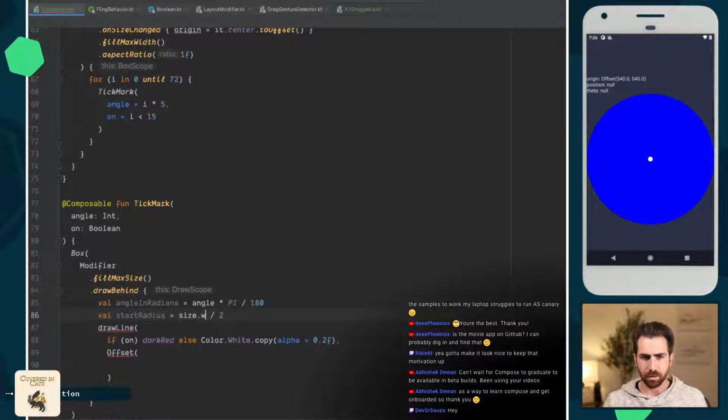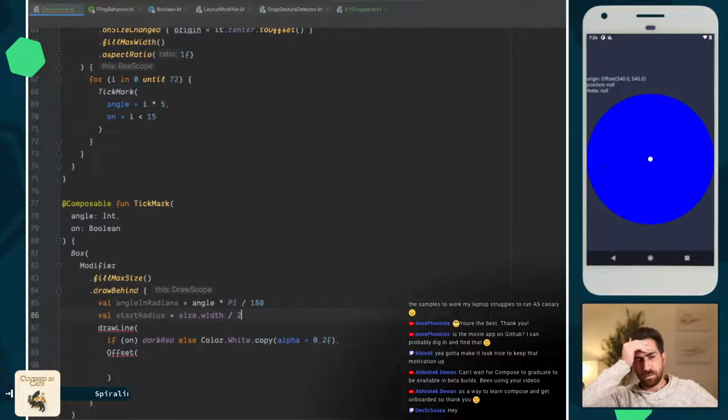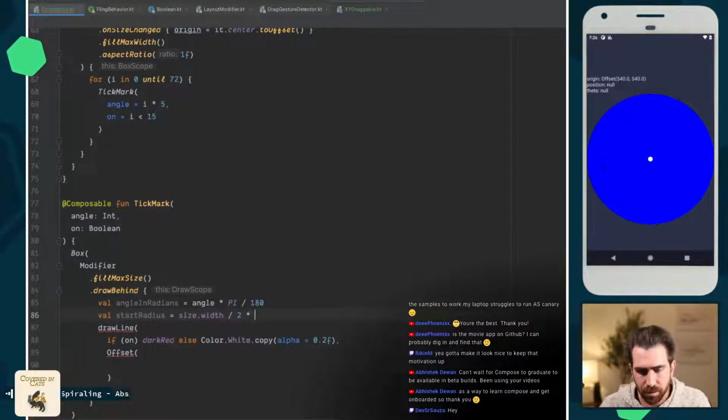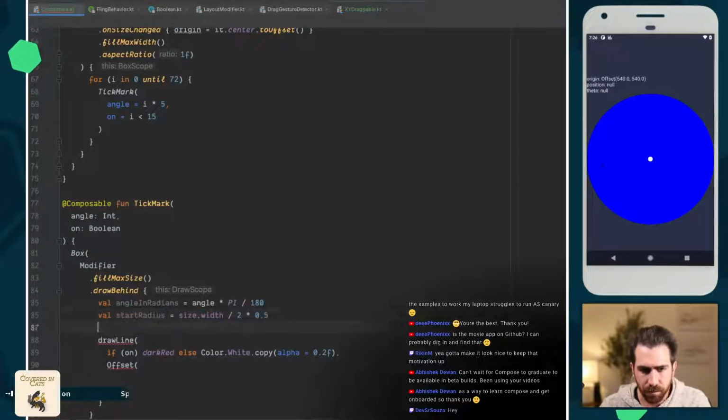Size dot width. So we've got the width divided by 2. Let's say that we go from like 50% to 70% or 80% or something, right? So let's just say times 0.5, and so that's the start radius, and let's say the end radius is 0.8, right?